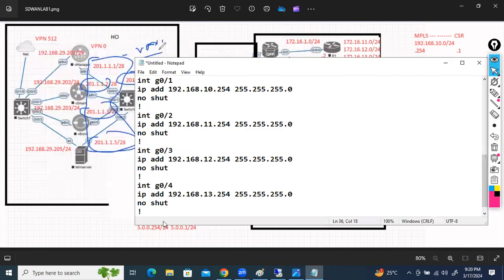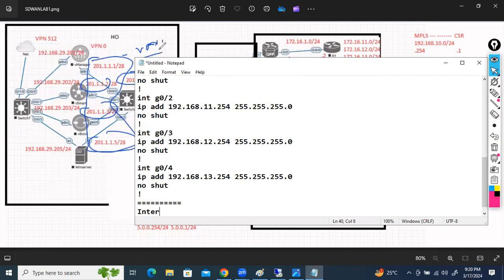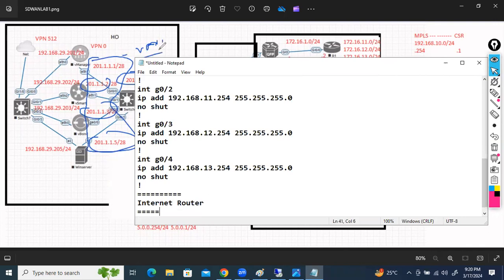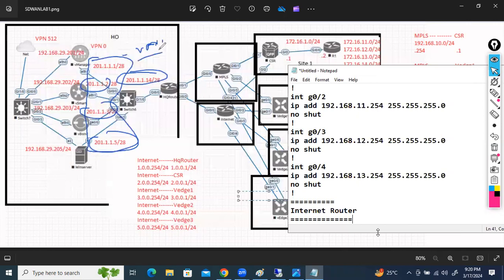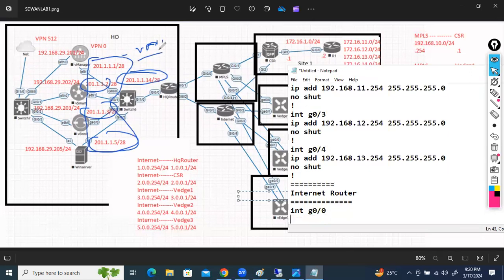I need to configure the internet router. Interface G0/0. What should be the IP address? 1.0.1.254.